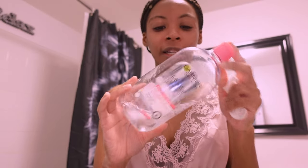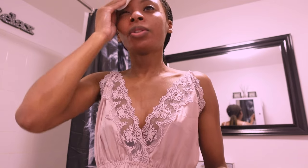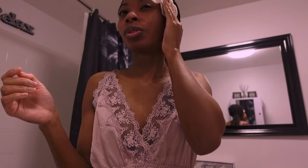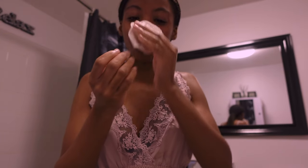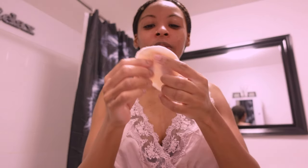I like to take a cotton pad and my micellar cleansing water - mine is almost finished. Some people use this as their first step in removing their makeup but you'd go through so much of it. I use it to remove any remaining traces of makeup. Before I started using Skin and Me, I always used my micellar water after my cleanser. However, since using Skin and Me, you can actually talk to dermatologists - I basically sent them my skincare routine and was told I should use my micellar water before I wash my face, because it's actually really good to wash this product off your face. So I only use one reusable cotton pad for this step, then move on to my cleanser.